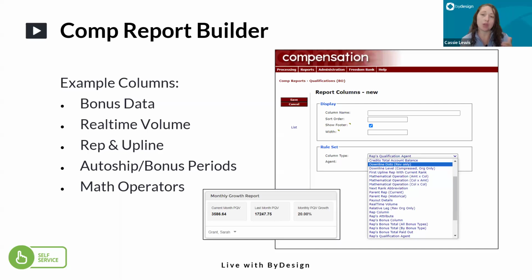So in between those times, if a rep wants to know what their volume impact is for the orders that they're putting in, you can create a real-time volume report. Now, this is going to mean that real-time volume reported may not always match qualifying volume.